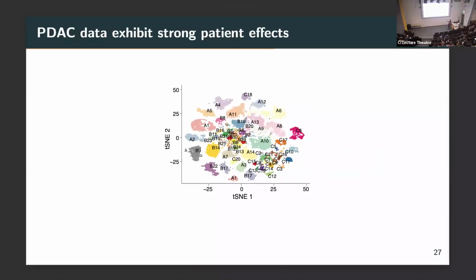This is a t-SNE plot of these data. And the point I want to make here is that firstly, things definitely cluster in these data, because these cells here all came from the same patient, patient 12 in study A. And these cells all came from 6 in A, and these all came from the same patient in C. So the main pattern in these data is actually cells from the same patient look very similar to one another. Okay, that's not maybe a surprise, and it's probably driven by copy number variation in these tumor samples.